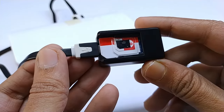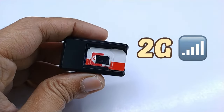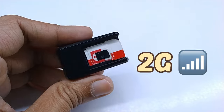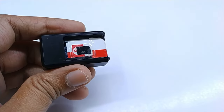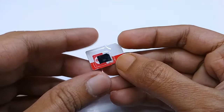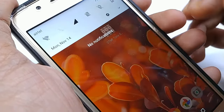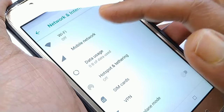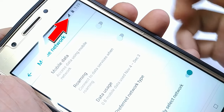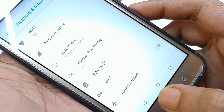Reason 2: make sure your SIM card operator has 2G service in your area. 2G is obsolete in many countries, so if you are using a tracker from those countries it will not work. Here is a simple trick to check: insert the SIM card into any smartphone, go to advanced network settings, and change the network to 2G. If a 2G network is available, this SIM card will work with the tracker; otherwise, you cannot use this type of tracker from your location, so don't buy it.